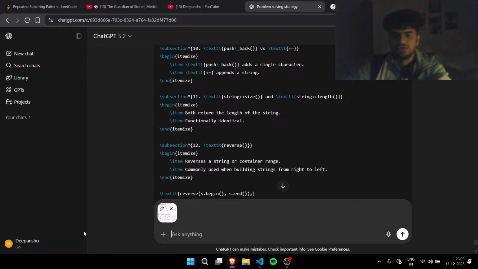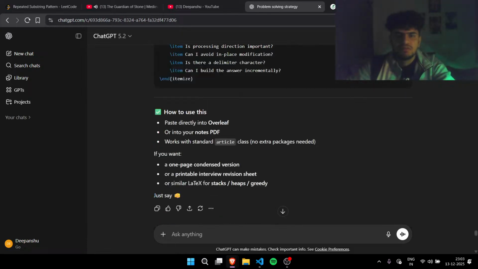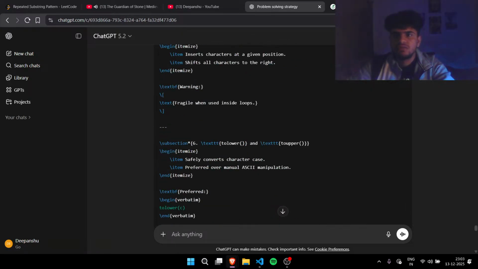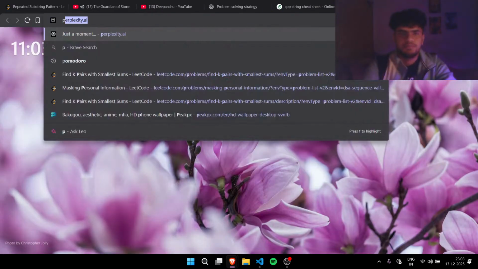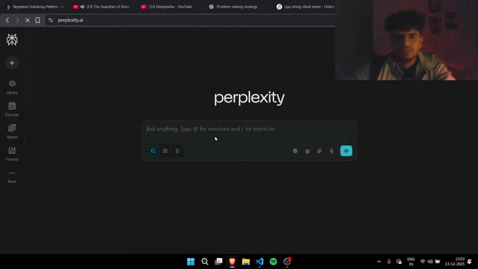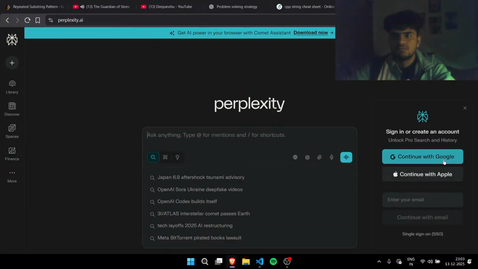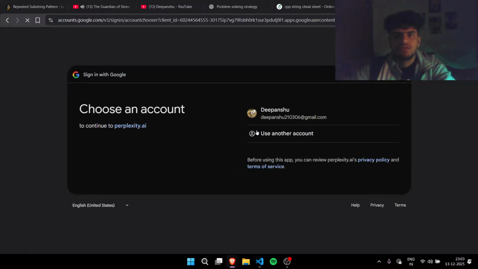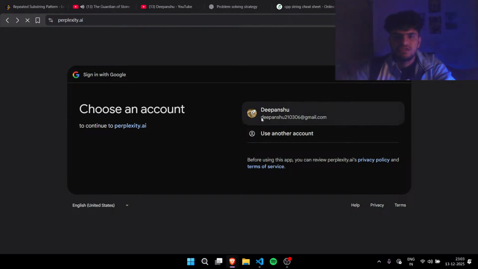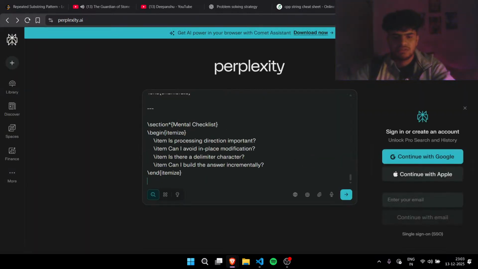I think we should not use GPT now. Generate the latex code. We have not used it since it is. Yes, it can help us.